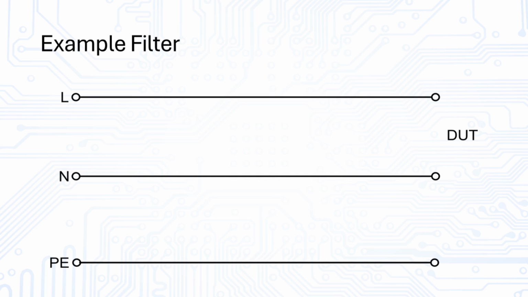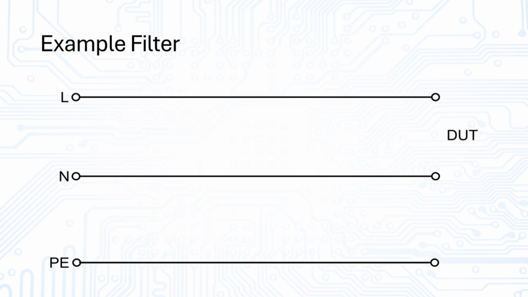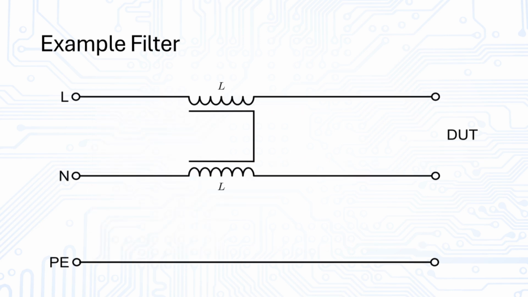Now, let us use this knowledge about the different filter components to build a filter counteracting the conducted emissions of our DUT. Let us assume a 3-wire system with 2 power lines and a protective earth. After performing measurements of the conducted emissions, we find that the DUT is exceeding the regulatory limits. To reduce the emissions, we first tackle the common mode disturbances by adding a common mode choke between the DUT and the power distribution network.